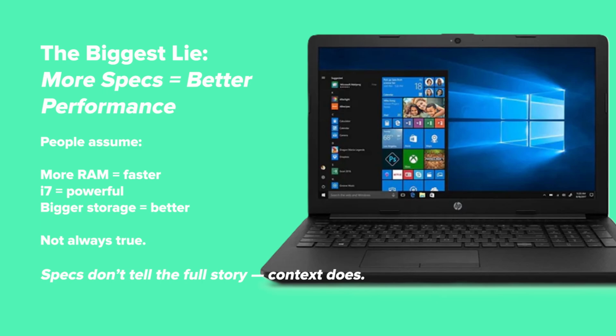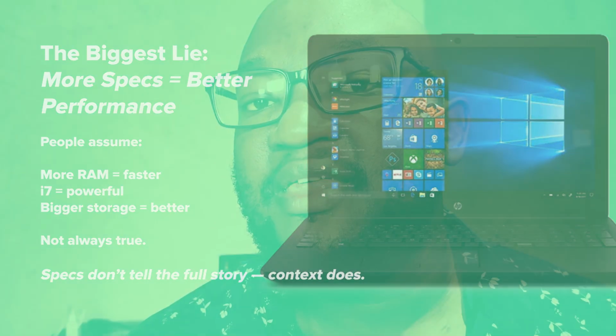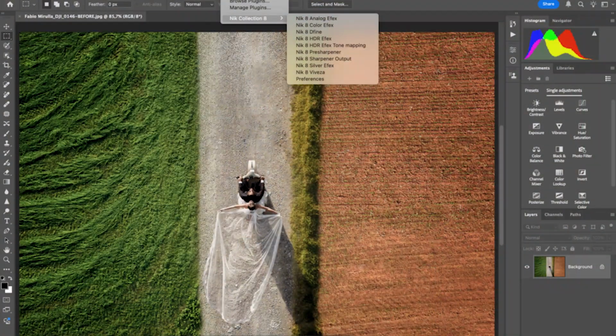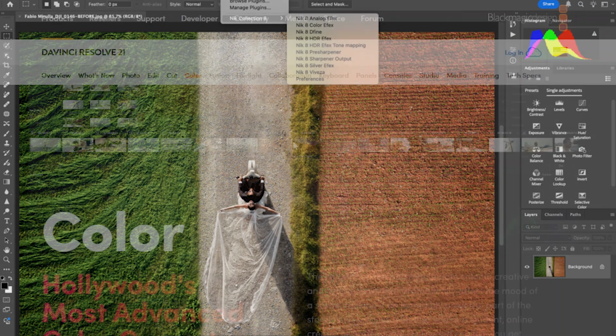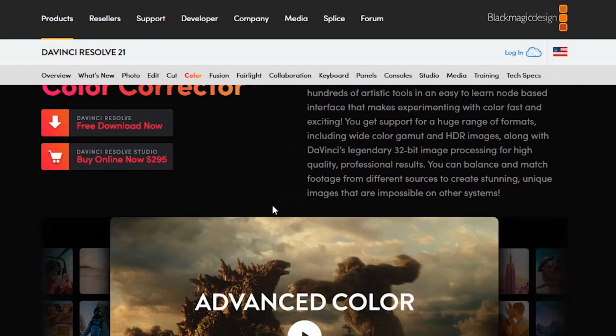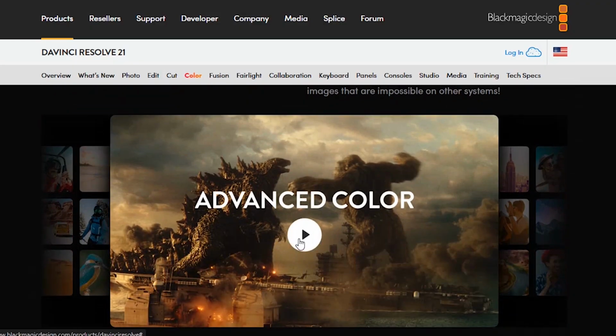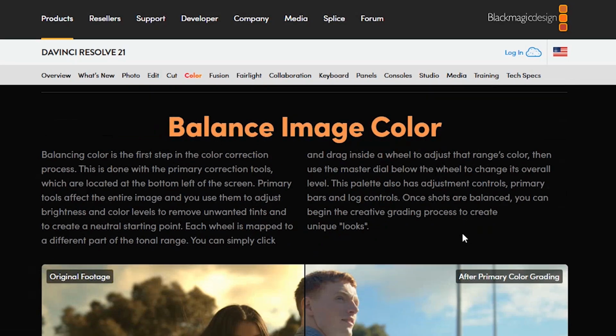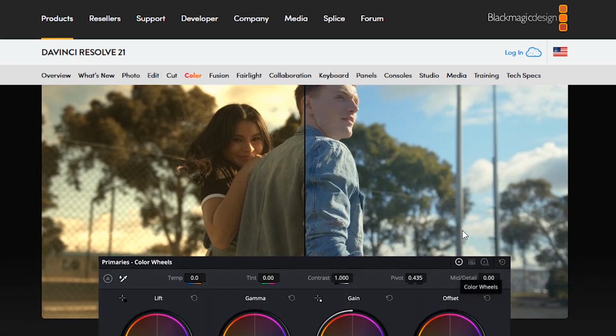Context does. By context, I mean the kind of software the hardware is running on your machine. So let's say it's Photoshop 2026. You might have an i7, but that doesn't mean that every i7 is optimized to run the latest Photoshop you have, or DaVinci Resolve, or any other program that you may be running on your machine. Thinking i7 is really powerful, it will run it. That's not all.